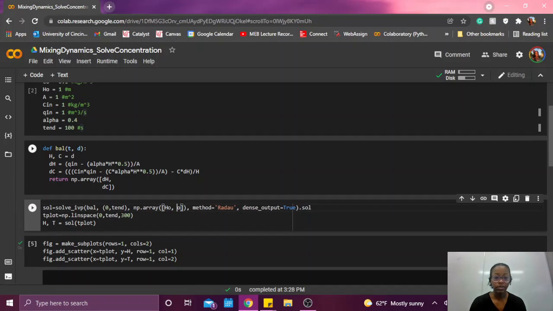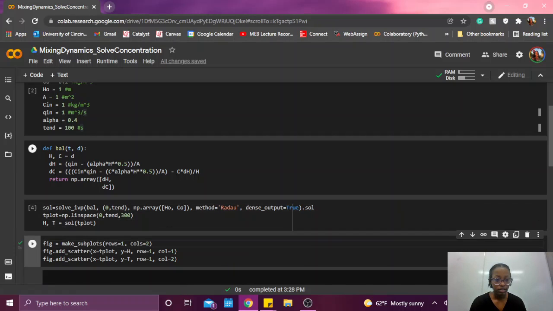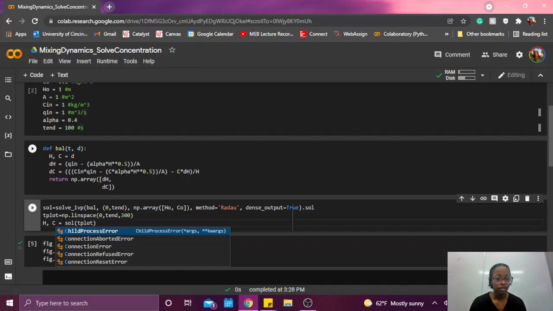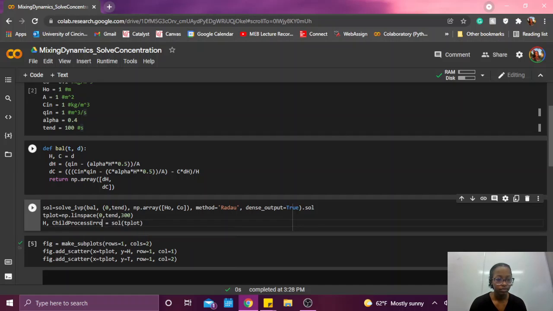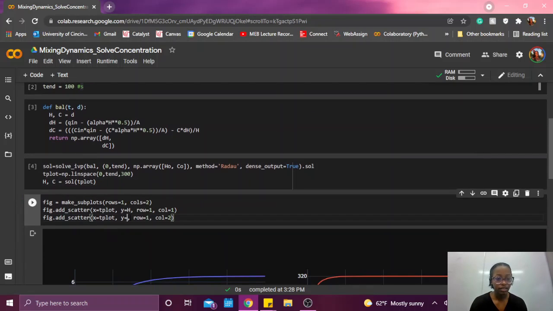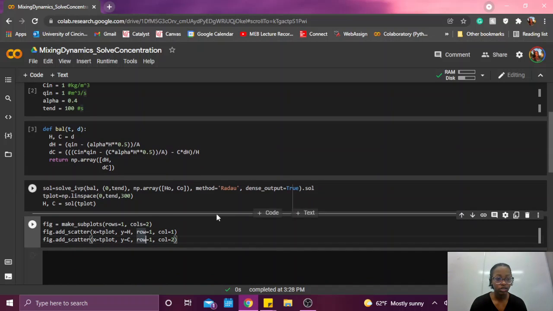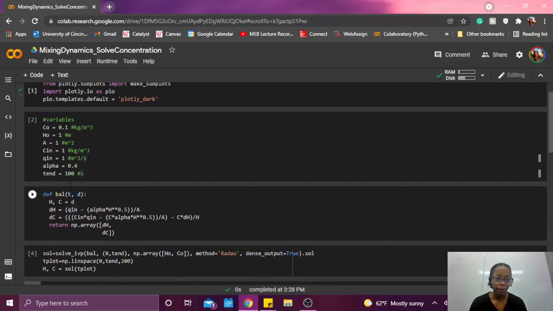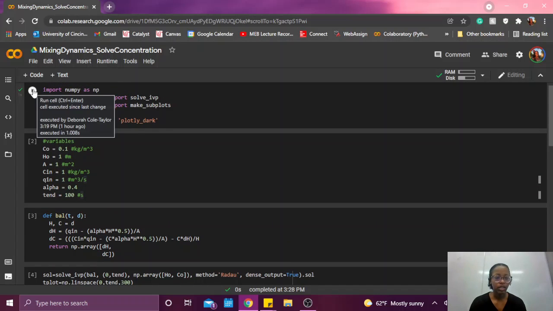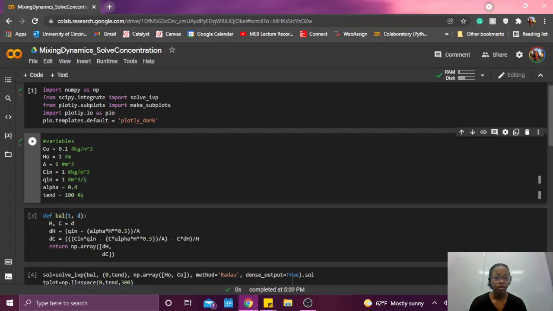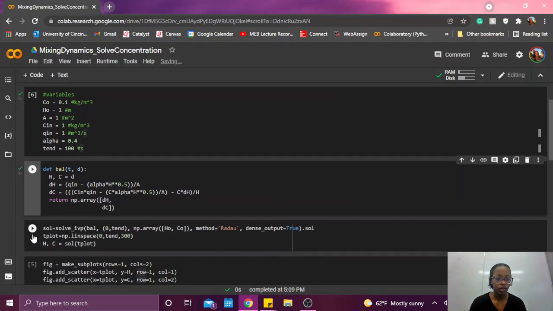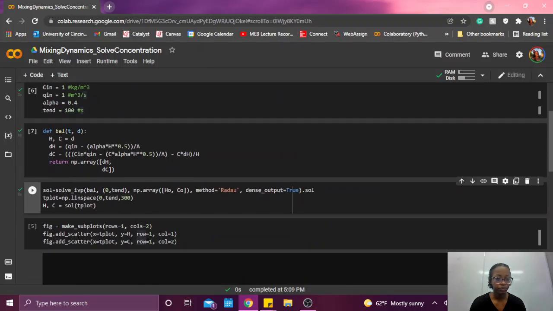Again, our initial value is C naught instead of T naught. Okay, and that should be all. And so we can run all of our new lines of code.